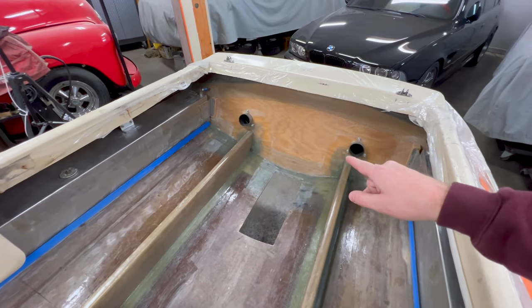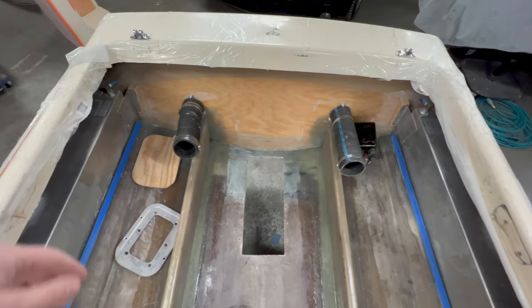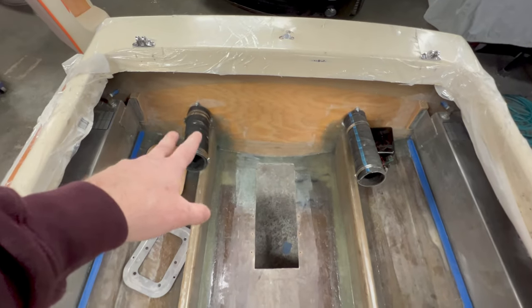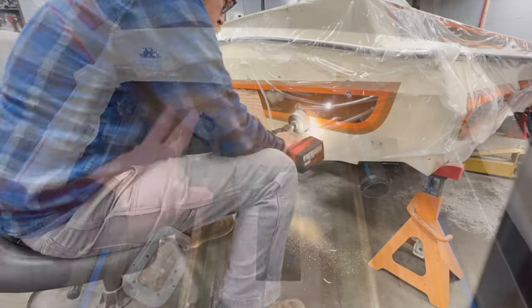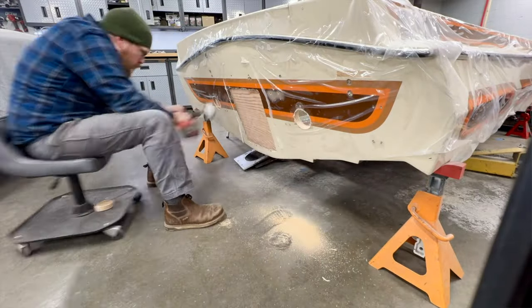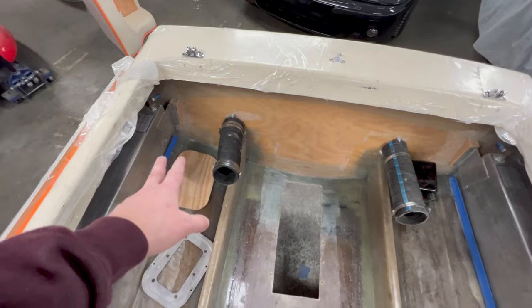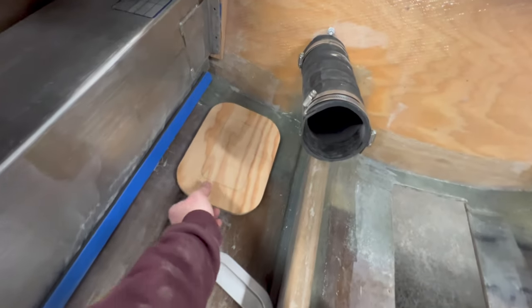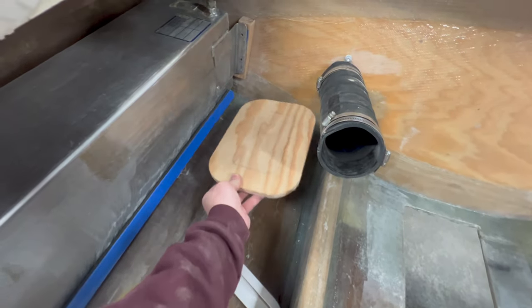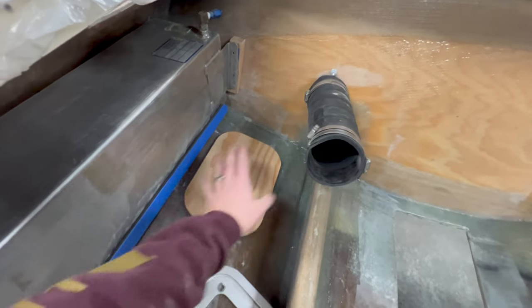So let's go ahead and grab those components, and I'm going to show you what we're working with here at the back. Okay, so you can see that I have the exhaust tips and exhaust hoses mocked in place. Now, I previously drilled out the holes and installed the tips just so I could set the hoses on. I did that because you can see once I get those hoses on, I have the fuel tank in. Space up here for the battery gets pretty tight, and I want to be sure that I don't have it too close to the tank, and especially too close to the hot exhaust. So I just have those sitting in there.